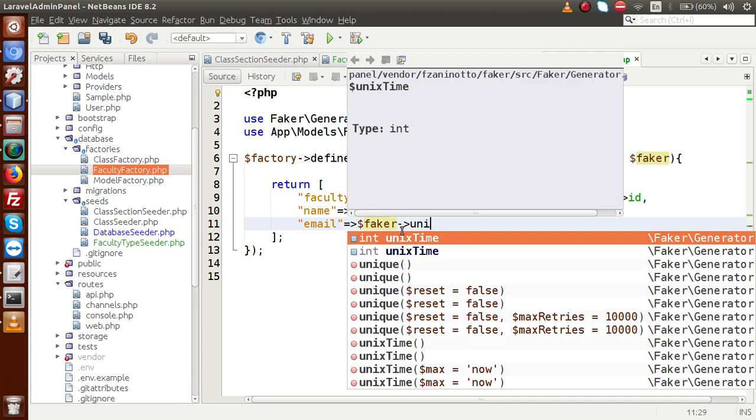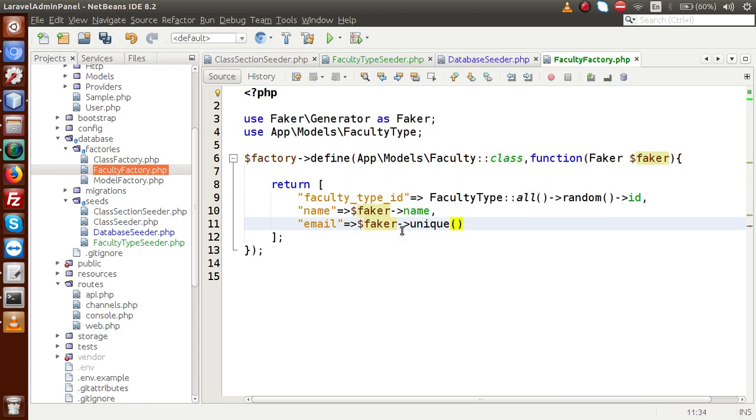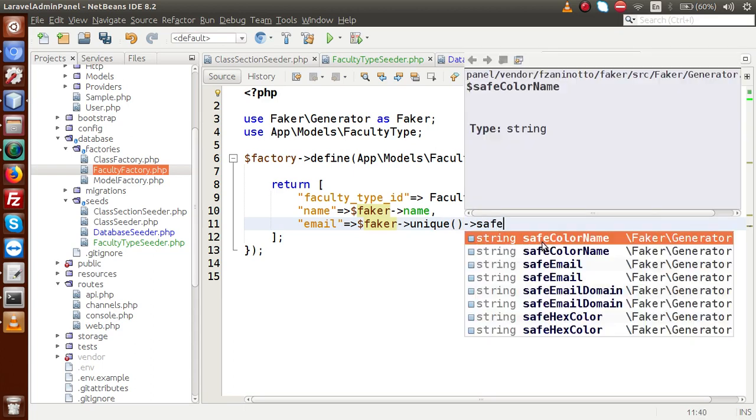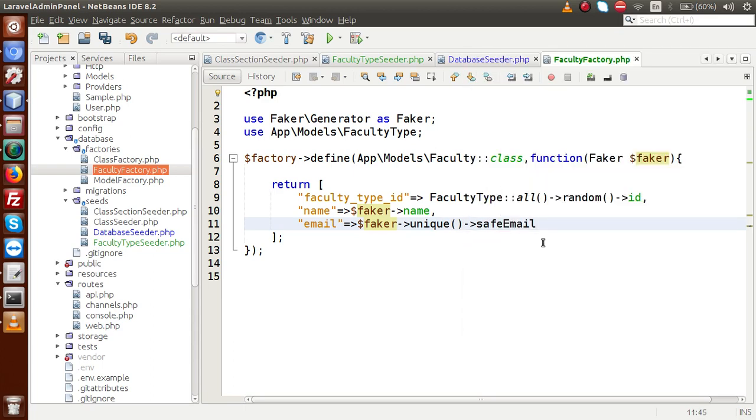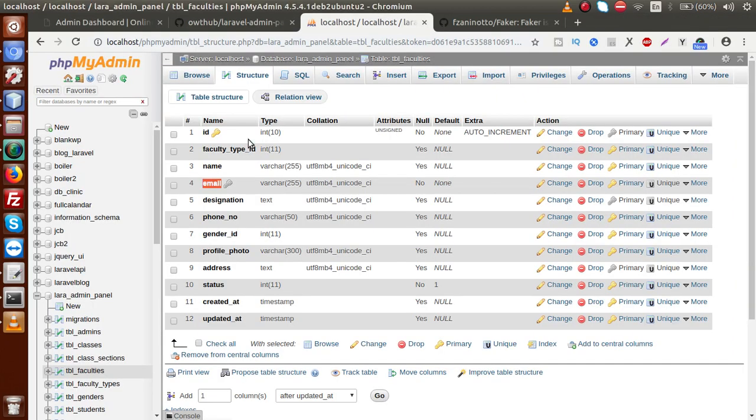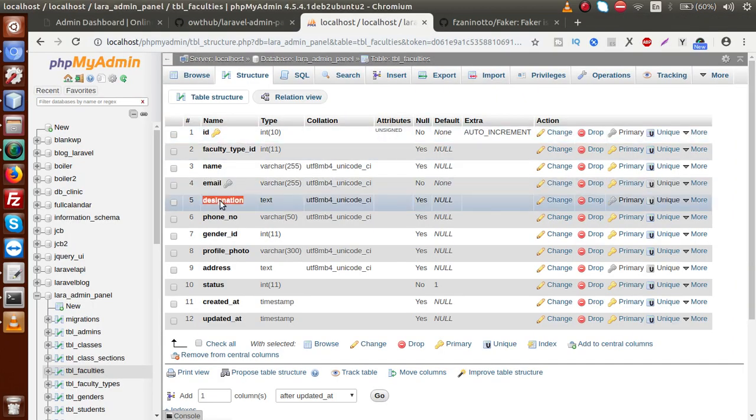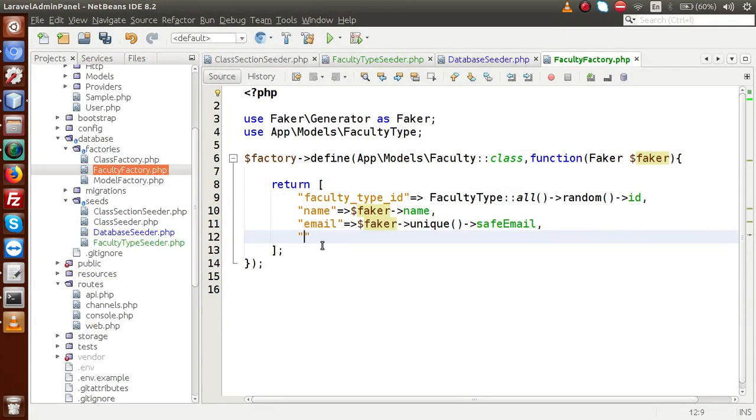We have a method called unique. Basically this will generate a unique email ID for each faculty, and we also have to use the property called safeEmail. Next we have a parameter called designation. So I copy and paste it here, and for this key I'm going to leave it blank for now.